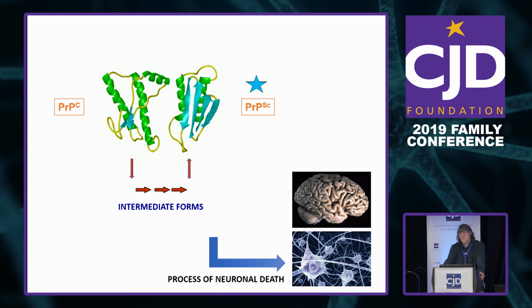You could, of course, try to attack the aggregated, deposited prion protein, but for reasons I explained earlier on, that might not be the best thing to do. What's more promising in some ways is to attack the intermediate forms, so to find certain kinds of small molecules that interfere with this transitional process, on the basis that maybe these intermediate forms are more important in causing disease. And you could try to attack the process of neuronal loss itself, but as we don't fully understand that process, that's a slightly difficult matter.